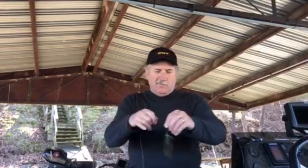The main thing we're catching fish on right now is the jig. It's a Crock-O-Gator Zapper jig with a little Crock-O-Gator ring craw trailer on it. I like to take the pinchers of my craws and color them a little bit. If we have normal water conditions where you can see pretty well, I'll put an orange or red tint on it. Today I put a little chartreuse tip on there because the water is a little dirtier, which might be easier for the fish to track. I also put a rattle on this because of the colored water. I think it helps the fish track it a little better.